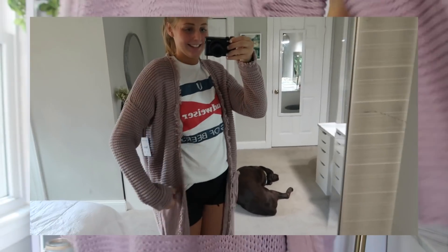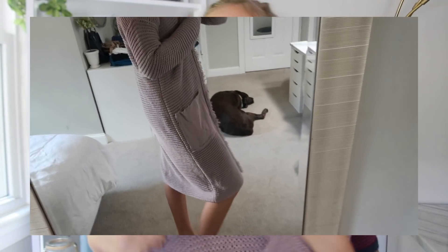The next thing I got I was contemplating on buying because it was the most expensive item — also Free People. This was originally $168 and I got it for $70, about half off. It's perfect for fall. I love the color — it's like this dark purple mauve-y color. I tried it on, really liked it, and it's better than a sweatshirt. You can definitely style this and make it really cute and pair it with a lot.